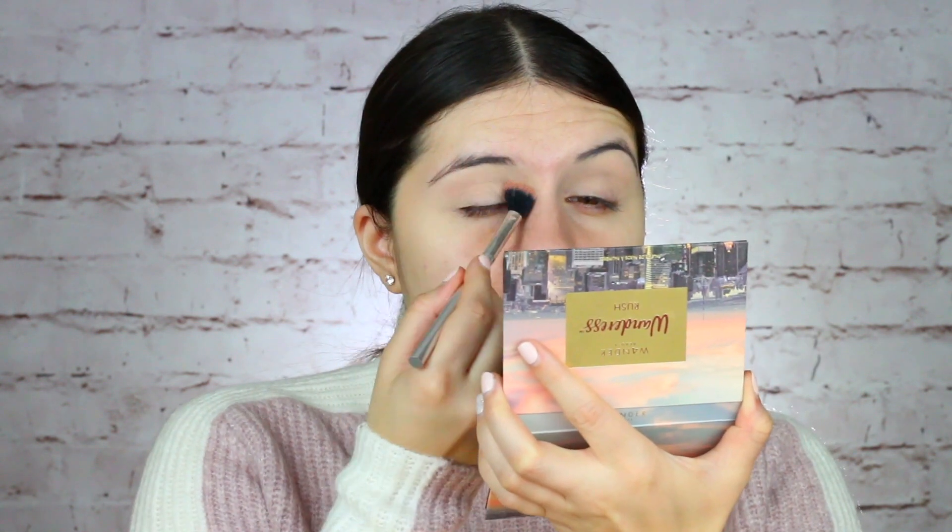We have our matte shade right here, which is very subtle. Then we have three more shades: Hustle, Avenue, and Swift. I'm assuming this gold is going to be gorgeous — so sunny. I love their shimmers. That's actually really pretty. The whole vibe of the palette is very, very beautiful. I'm going to start and go in with the shade OTW as like my crease shade. It's very subtle — you can barely see it on me, but it's a little buildable. I think I should go with what I'm wearing, so I'm going to dip into the Blitz shade. But this has the most interesting texture — it almost feels rough. I don't think I like how this is applying.